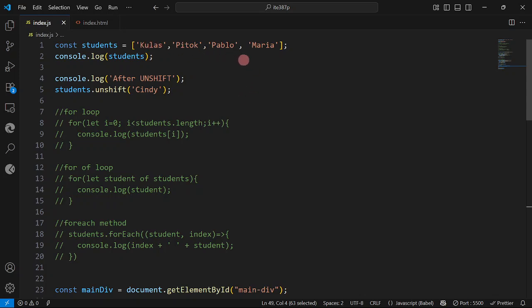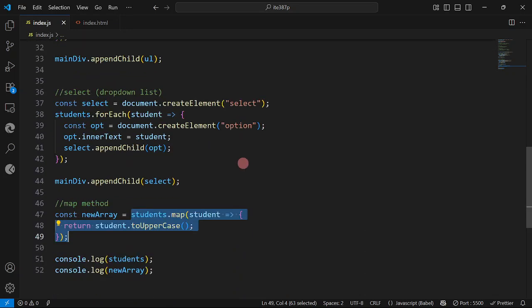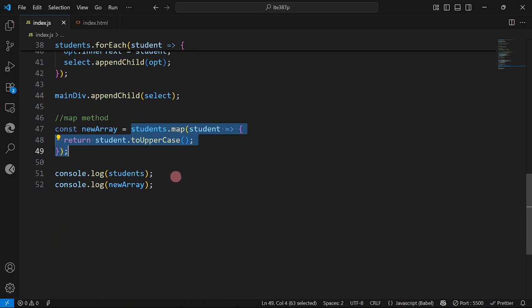Take note, I'm not going to include pitok in our new array, so I'm going to filter out pitok. So to filter out pitok, that's our map.